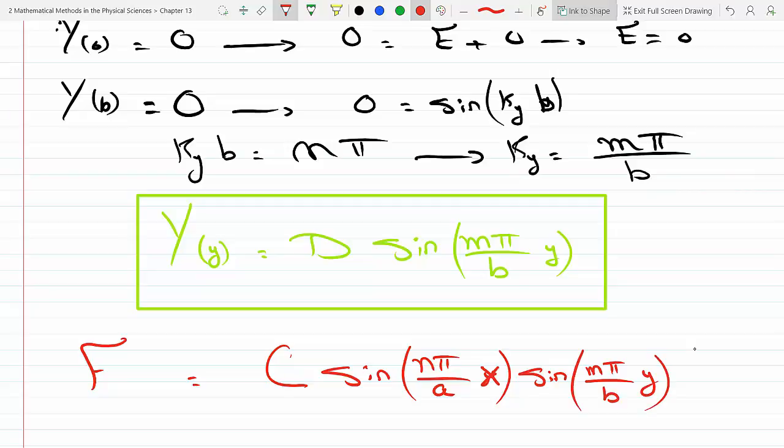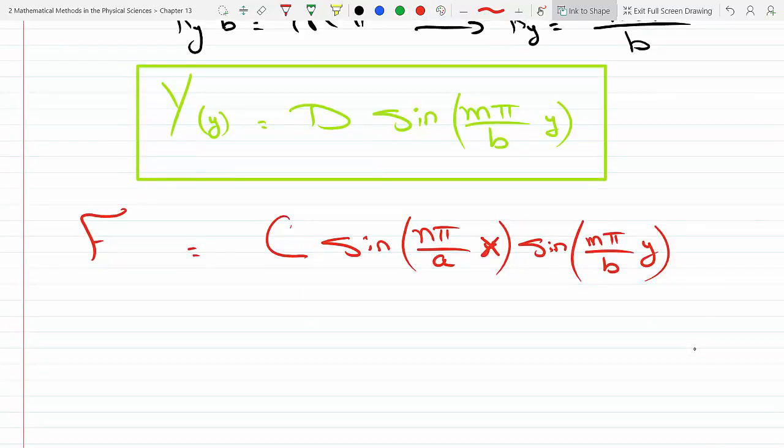But n could be anything. n could be 0, 1, 2, 3, 4, and every time you plug in a different n, you get a different sine term here. You agree? Depending where x is. And the same argument goes for m. So that means if this is a solution for n equals 0, then this would be a solution for n equals 1, a solution for n equals 2, a solution for n equals 3, etc., etc. So if each one of these is a solution, then the linear combination of these solutions would be a solution, and therefore I could make a sum for n, and with the same logic I can make a sum for m. So there will be a double summation here in m and n. You agree?